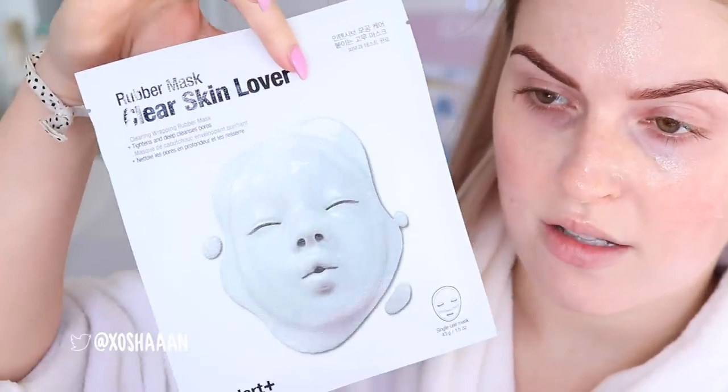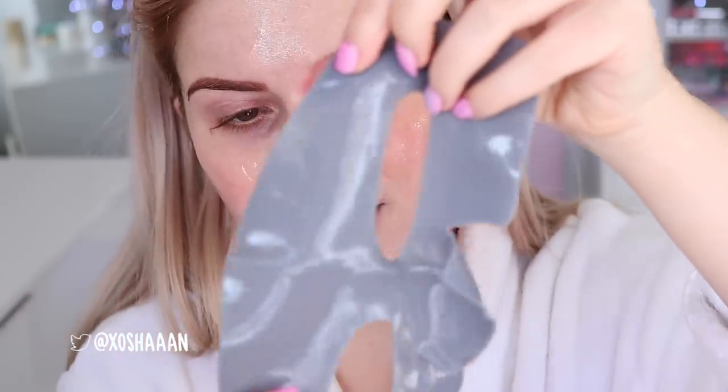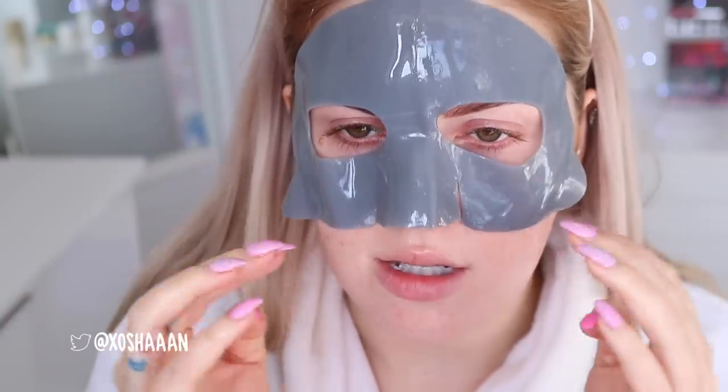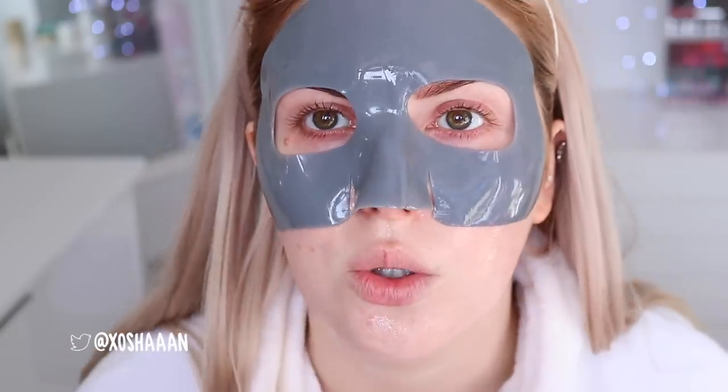This definitely feels like something I should be rinsing off, so it'll be interesting to see if it really soaks in. Now the mask is in the little box and it looks like this — the clear skin rubber mask. It feels like it's dripping everywhere. This looks wet too — it's kind of hard to pull out. So you have like a wrapper around the outside. Yeah, this is like rubber — like jelly — and it's kind of slimy. The pressure is on to make this look not creepy, but it's impossible. It feels so cooling. I like it. Then we have the little chin part, so let's put this on now. I feel like it's going to slip off my face — it's not really sticking.